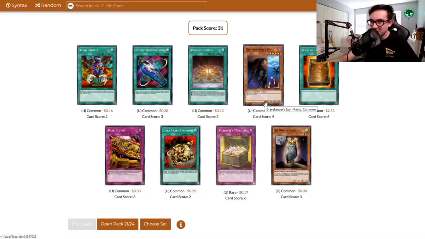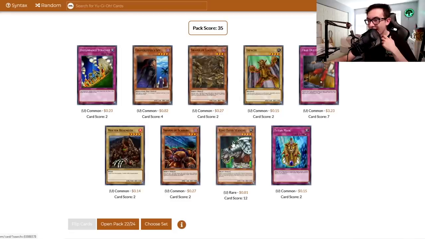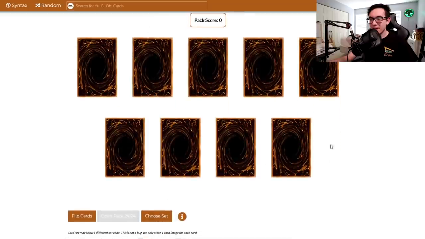Second Gravekeeper Spy. We're almost done with the packs too. We haven't gotten too lucky getting any good high rarity stuff, but the commons are really important in this set. So the fact we're getting decent commons is okay with me. Third Spy and a King Tiger Wang Hu and the Trap Dust Shoot. I think that's the first Dust Shoot we've actually gotten really close to the end here, coming in clutch. Pretty nice. All right, last pack of Pharaonic Guardian.